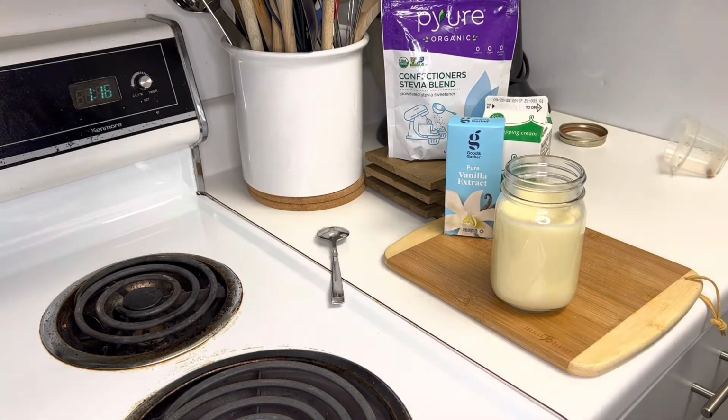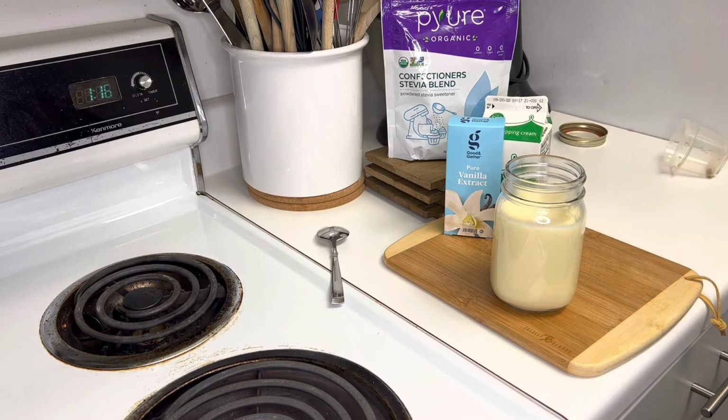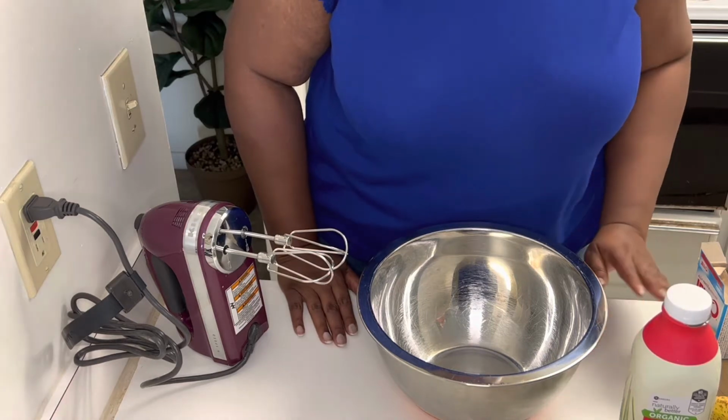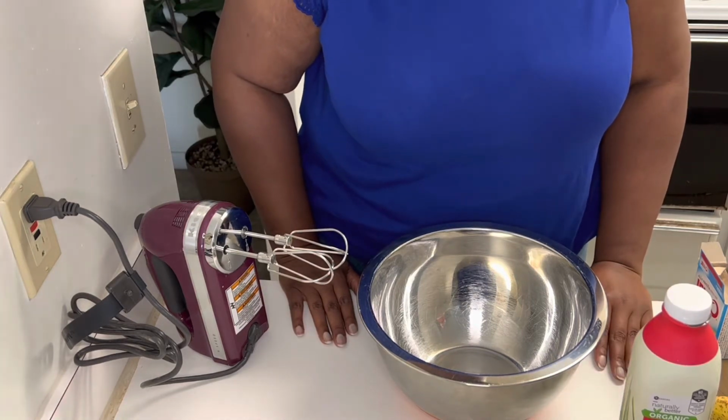That's it, you guys. Homemade, sugar-free, sweetened, condensed milk. Now let's finish putting this banana pudding together. All right, y'all, let's get started with this reduced sugar-free version of the Not Your Mama's banana pudding.